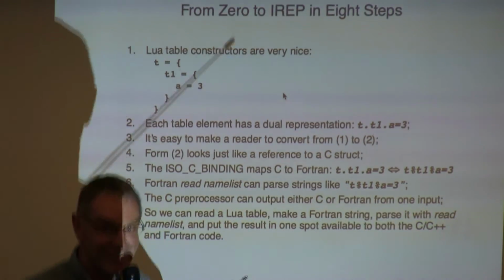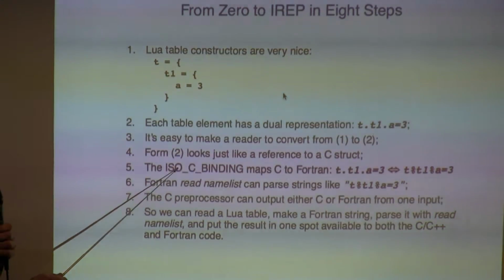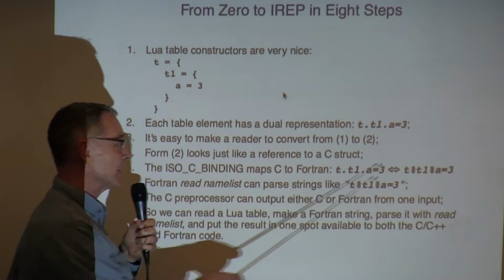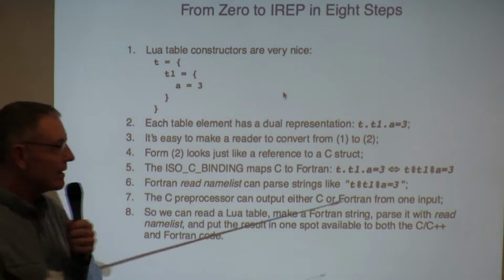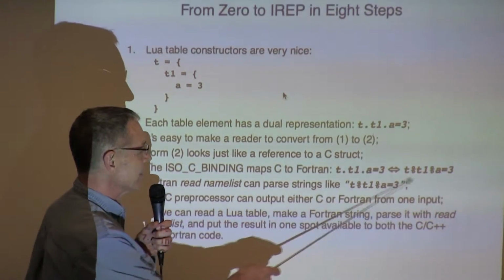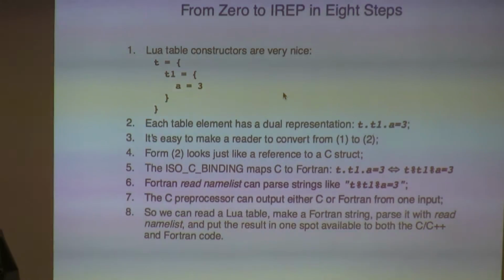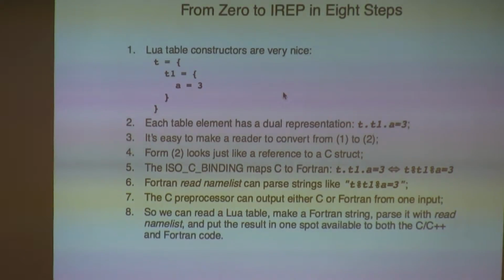Remember, it looks just like C. Furthermore, since 2003, Fortran now has structs too. It calls them derived types, and it looks just the same as C. All you have to do is replace the dot with a %, and you get exactly the same thing. It means exactly the same thing, and it literally refers to the same place in memory, the same address. That's what I mean by sharing. Fortran and C share now using this ISO-C binding.